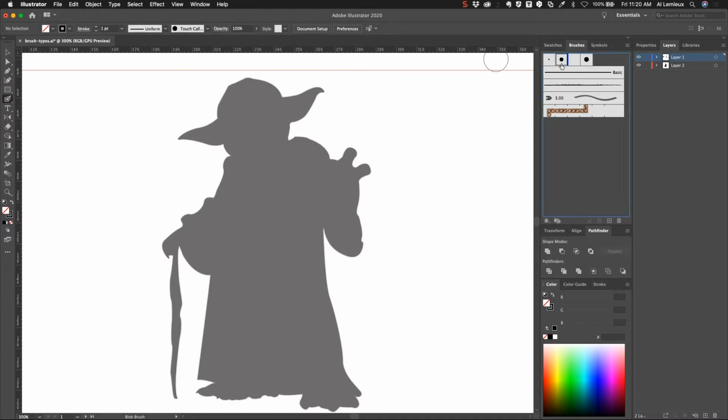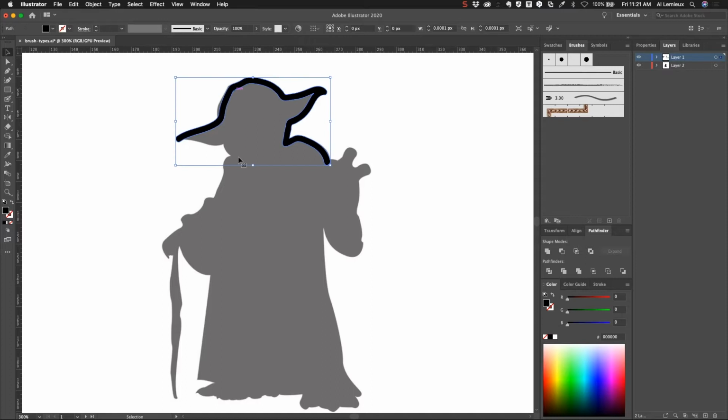So maybe I'll go down to this brush to start off here. I'm just going to try to, yeah, that's not going to work. So maybe I'll just grab this brush, start really small, and try to trace the outline of this. What the Blob Brush tool does is it creates a continuous filled object. It's not a path. If I stop right here for a second, I'll show you. If I select this, you'll see that it's not a path, that it's an outlined object.